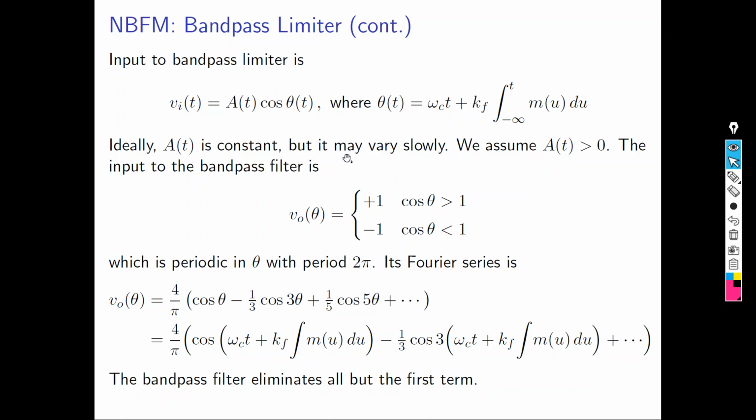I don't want you to get into the details of this, but I just want you to learn that we use a limiter in order to avoid the amplitude variation. The way we use it, we define a function that limits the amplitude to a certain value. We don't want A to change with time. We want A to be constant. That's why we are using the limiter. And then we pass this signal to a band pass filter to eliminate all the unwanted signal.